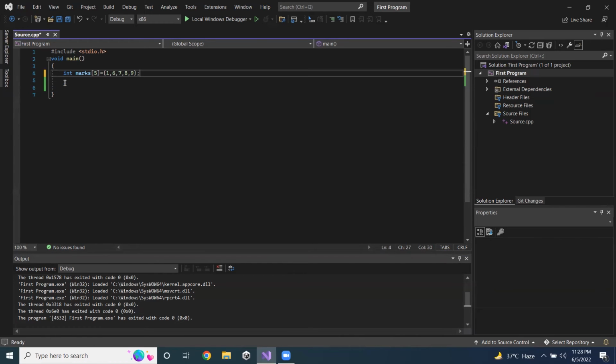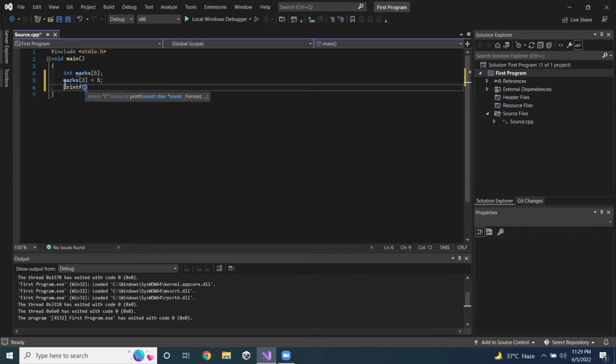The second way is that we can assign values individually also. For example, I want to assign a value to the third index of this array, and I want to assign 5. So now when I print the fourth index value, marks 3 is going to be the fourth index value.